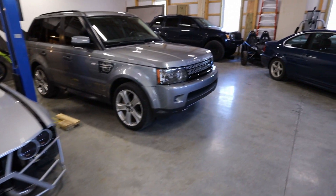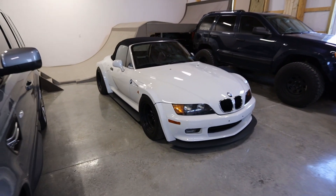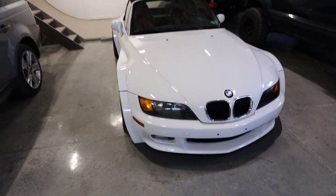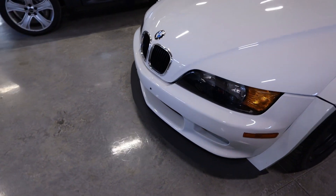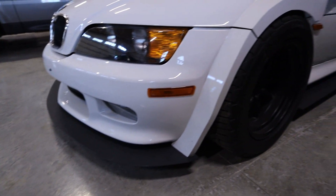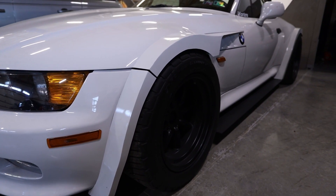I'll have some idea of how I like it to look based off the Z3 here. We did build the side splitters and the front splitter for the Z3 and it is also wide body, so it's a similar style. I'm looking at this to figure out what kind of overhang looks good. This is a three-inch overhang all around, and it matched up pretty well with the wide body. The Mustang is a little bit different in how I did the wide body.